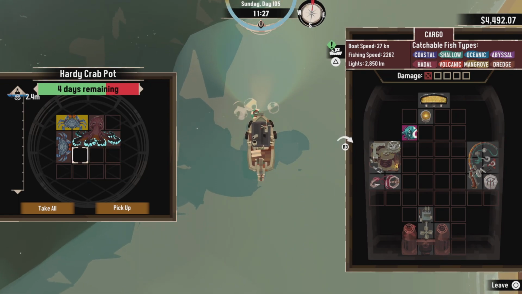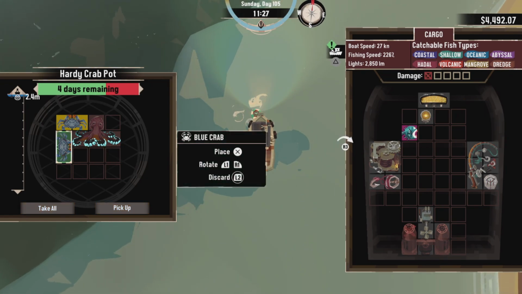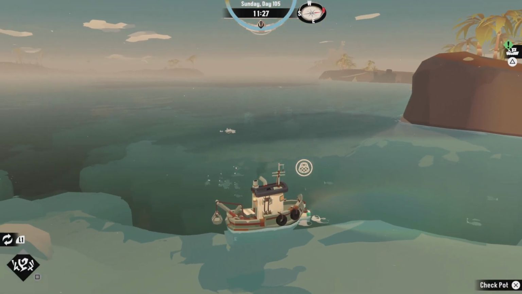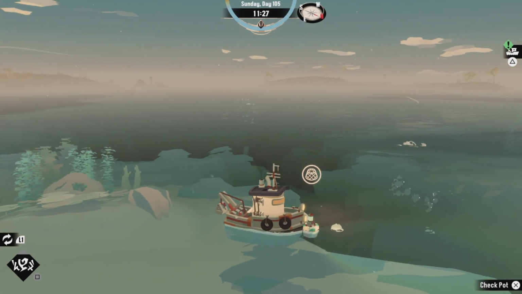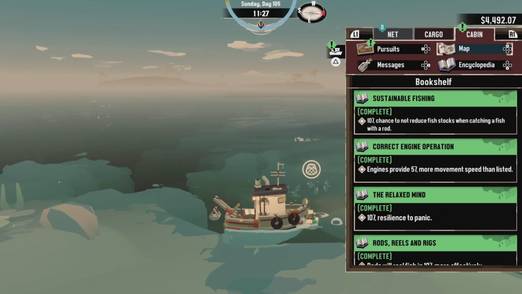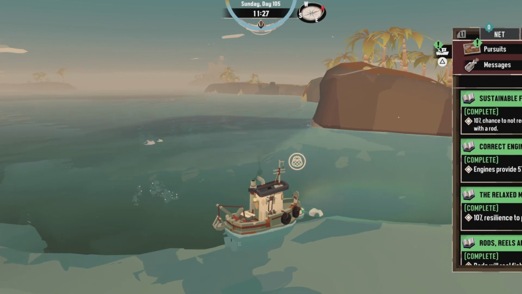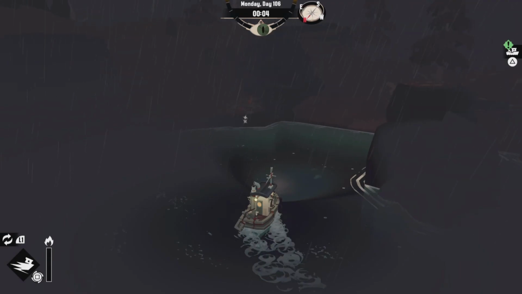So there's a blue crab. We actually get two. A medal winning crab and a regular crab. So we will just grab the one we need for the hooded figure. And we will turn that in for another well completed pursuit. And an extra book.